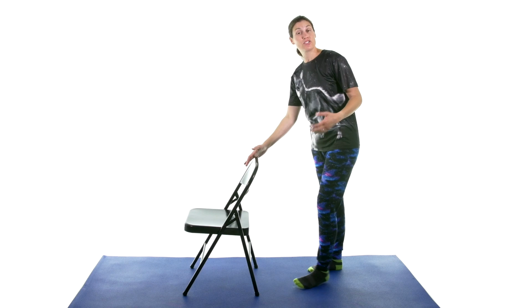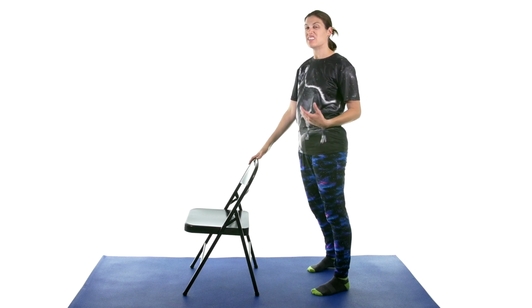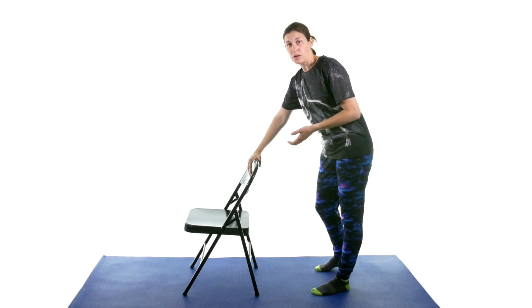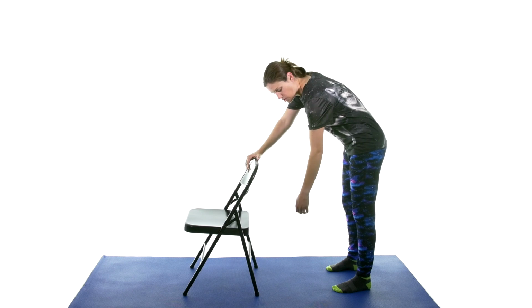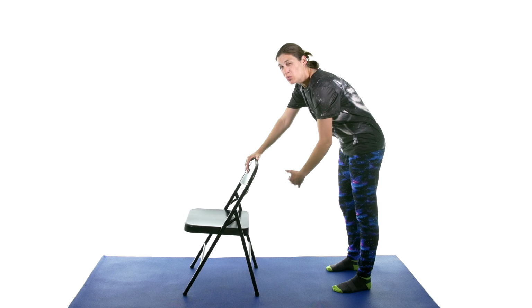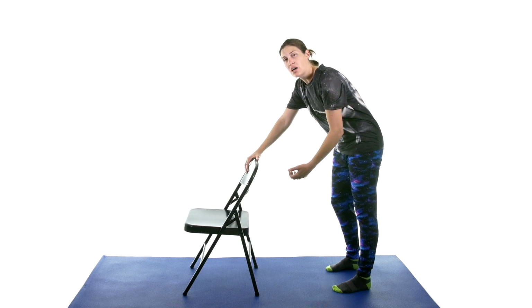So the first stretch or exercise is going to be pendulums for shoulder pain. And these are one of my favorites. When I had shoulder surgery, this really helped loosen everything up and made it feel a lot better. With the shoulder pendulums, it's kind of like it sounds. You're making your arm like a pendulum, but you really want it to be as passive as it possibly can if you have a lot of shoulder pain.